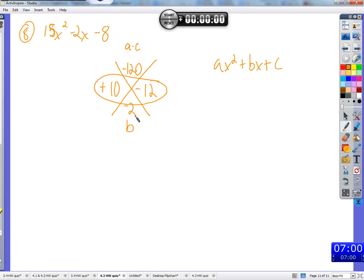Well, these add together to make negative 2. That was on purpose. So we could write negative 2x, or we could write 10x plus negative 12x, or 10x minus 12x. So that's what we're going to do. We're going to rewrite this as 15x squared plus 10x minus 12x minus 8.